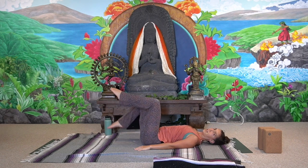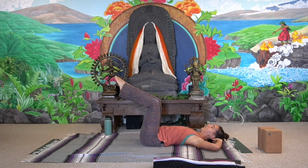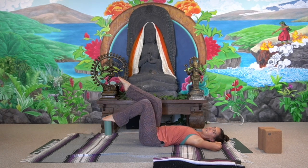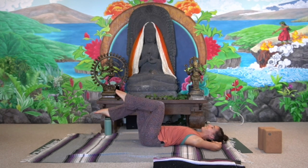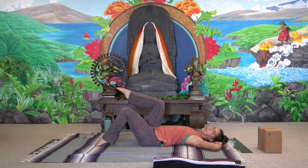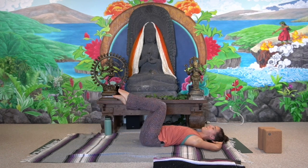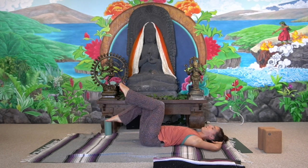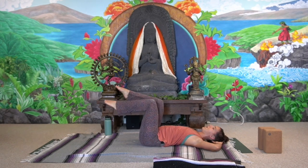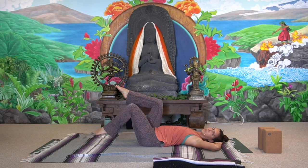And then float the shins just like you did before, staying neutral with the pelvis. You can bring the fingertips behind the occiput. And this time, if it feels like the body's ready for it, you can play with tapping the toe a little further forward. And notice if the body's craving it or if the mind says, oh, I need to push it more. And if it's coming from the mind, try to release that urge and be okay keeping it simple. Be okay just exploring the deep core in the kindest, most compassionate way possible.